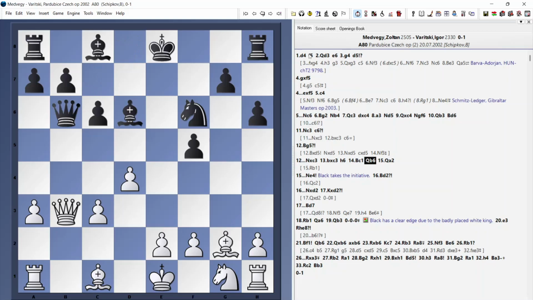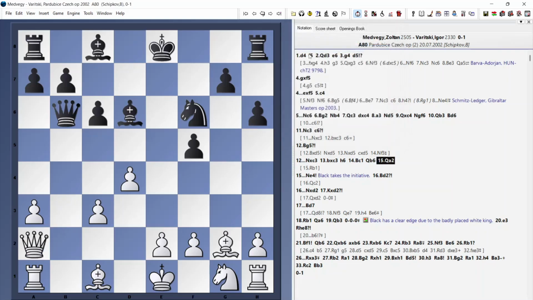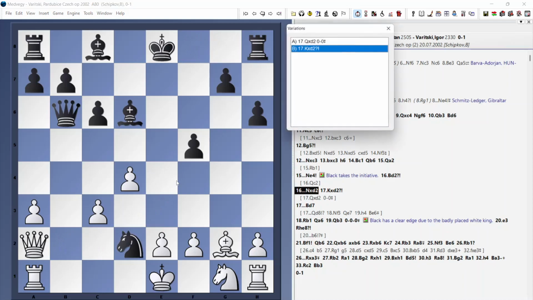bishop c1, queen b6, offering the trade of queens, queen a2, and now knight e4. And you can see now black has turned the tides here. This pawn is attacked. Bishop d2, knight takes d2, king takes d2, queen takes d2 allows black to castle. So I guess white didn't want that. He wanted to keep the queen on that diagonal.